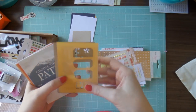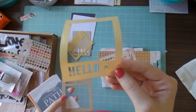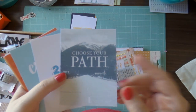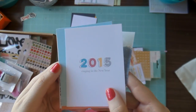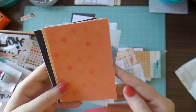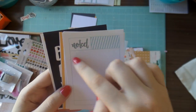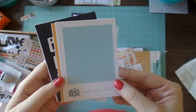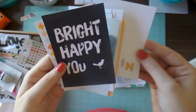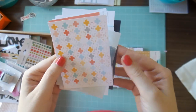For the three by fours you get a couple of cut-out ones — this one says 'happy,' this one says 'good,' and that's a yellow gold vellum. This 'hello' little frame — I do struggle to use frames a bit. 'Life' with an asterisk. These are all one-sided. This one says 'choose your path,' '2015,' 'ringing in the new year,' 'crazy life' — I like that one. 'One day in my life,' some plus signs — which seem to be the new chevron — that would be cute for a square photo with a little caption.